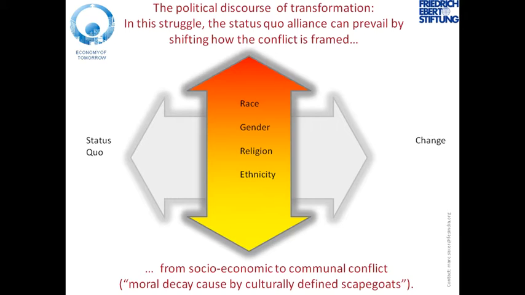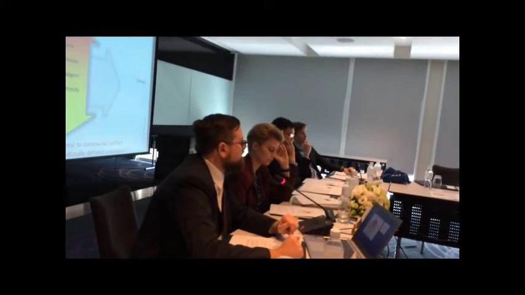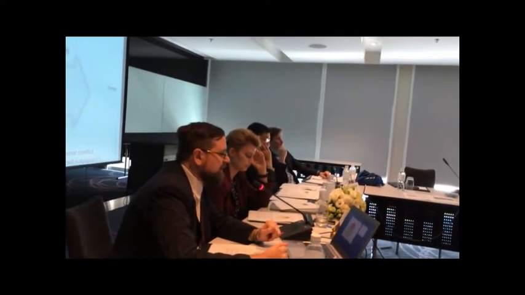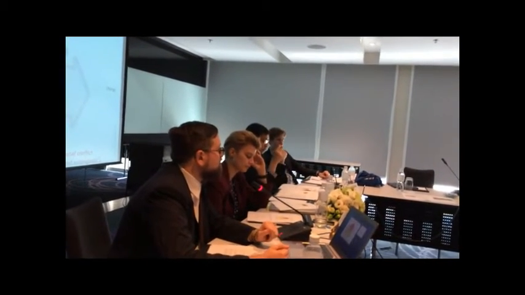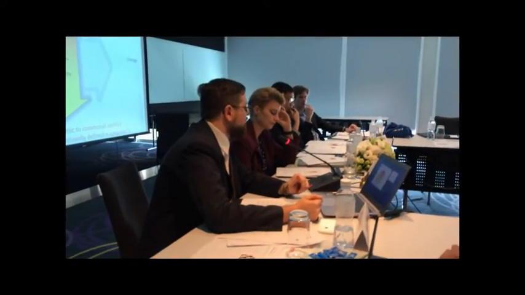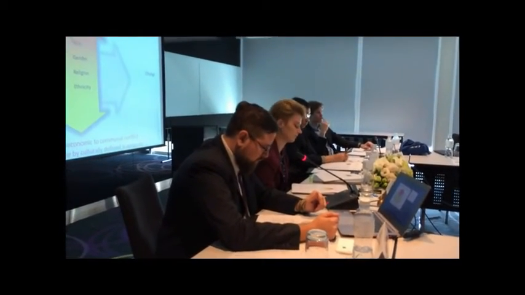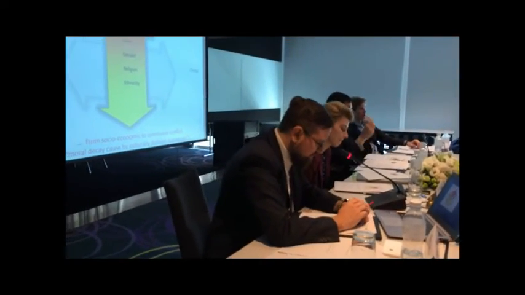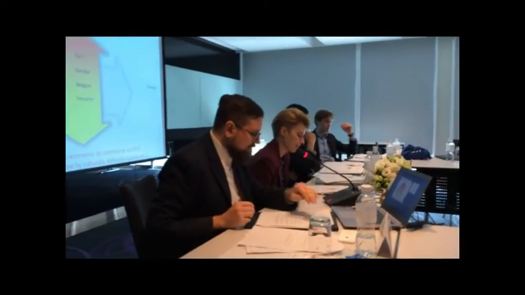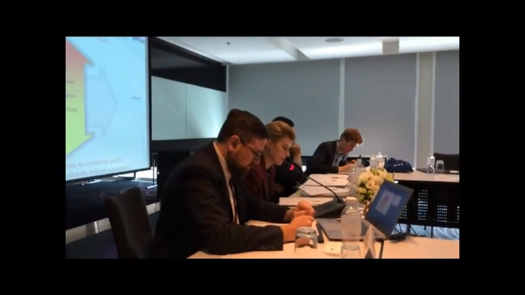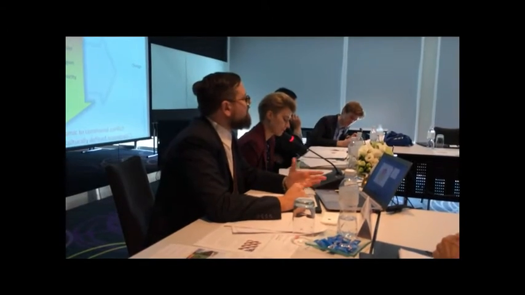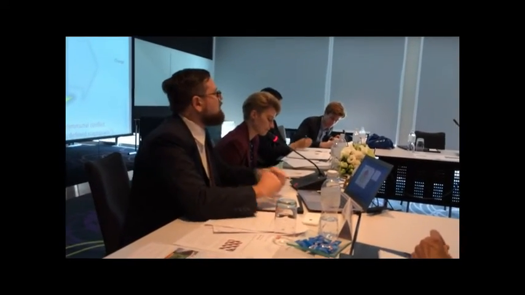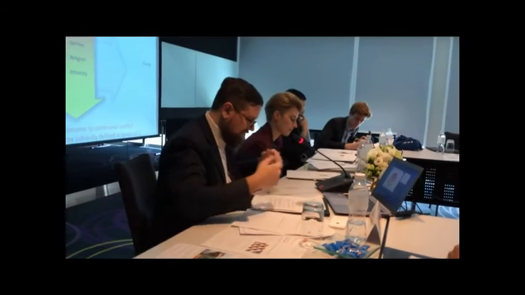And the reason for that is that transformation conflicts are often framed in cultural terms. We're not talking about socioeconomic change. We're talking about race, gender, religion, ethnicity, and here in Thailand we're talking about morality. So these are cultural terms, and that has to do with what we are seeing, this transformation and that vertigo of change, as I call it, means that in these rapid times of change, a lot of people feel threatened in their identity because the world that they've been socialized into is rapidly disappearing.